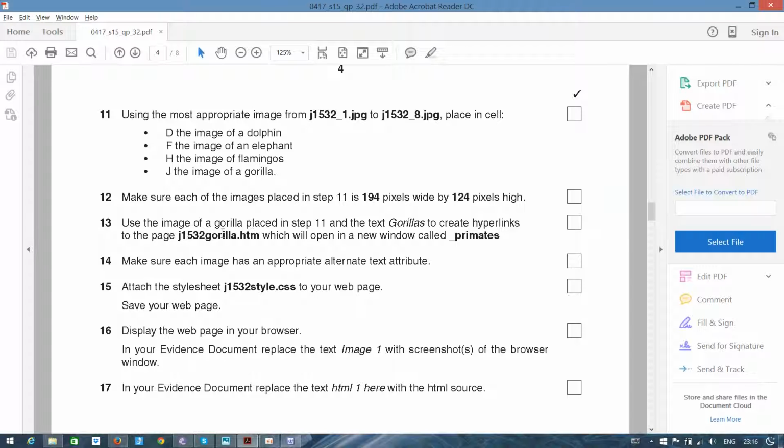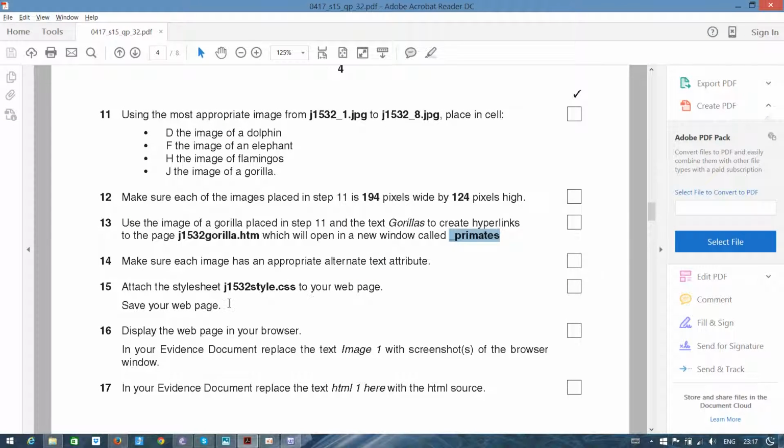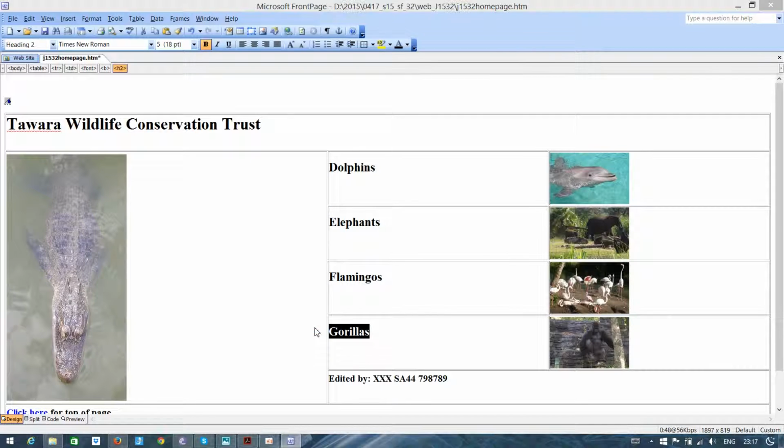Use the image of the gorilla in step 11 and the text gorillas to create hyperlinks to page so gorilla.htm opens in a new window called underscore primates. So we will have the gorilla pictures hyperlink.